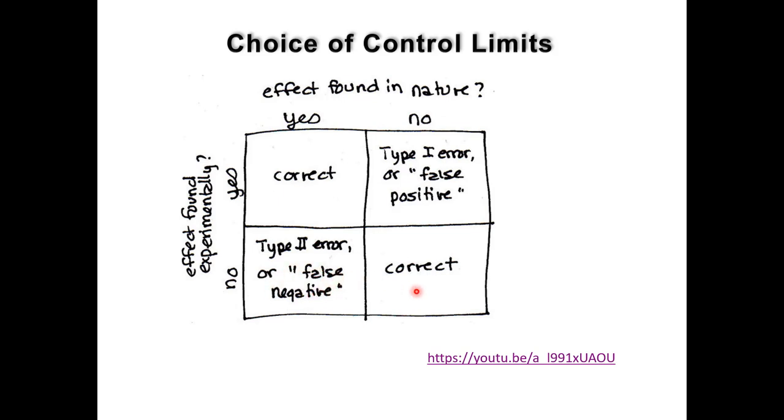And finally, from the sample, we do not reject the null hypothesis, and the actual fact is that we should not reject the null hypothesis. So in general, this is true negative. Both are correct. I also have a link here where you can have a look at what type 1 and type 2 error is.